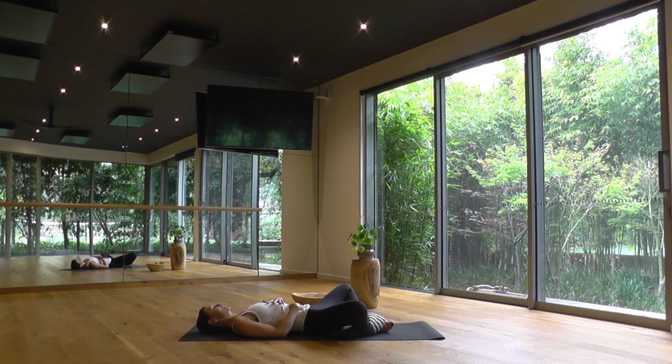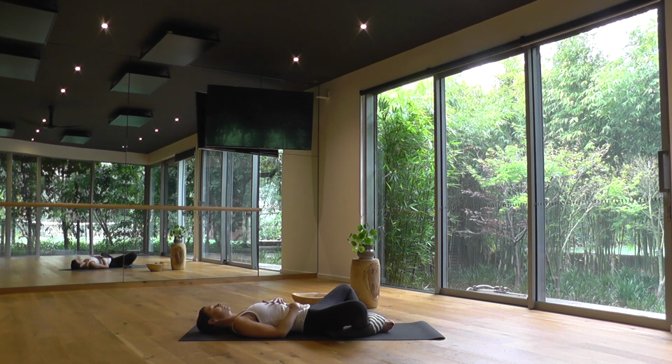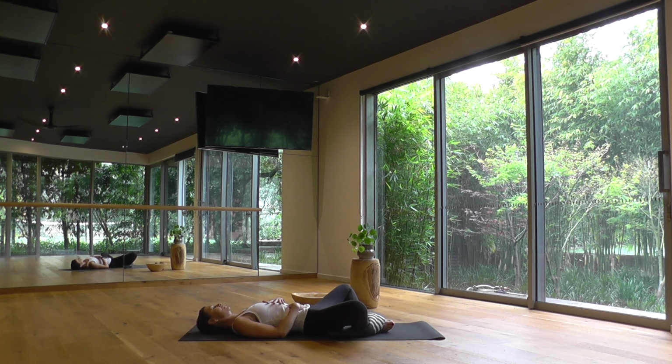And the point of this exercise is not so much to breathe through only one nostril, but to practice focusing your attention on each nostril individually. And so we'll just synchronize our breath by emptying your lungs. And as you breathe in through the left side nostril.